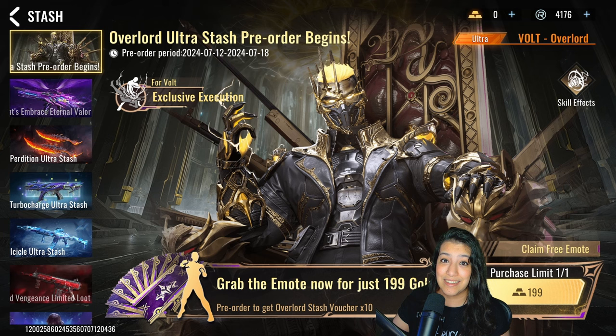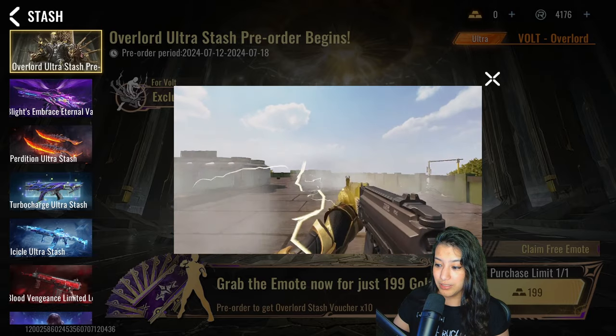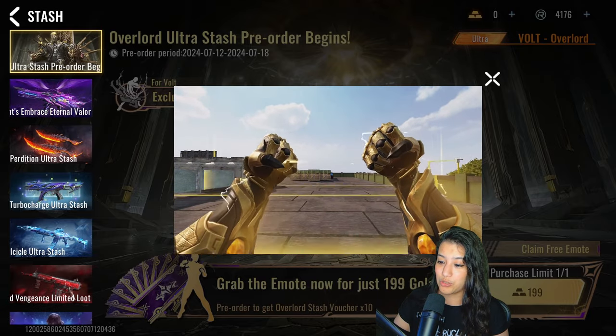Bro, that is absolutely wild. Absolutely wild. Okay, we have skill effects as well. Let's have a look. Look at that gold. Damn, bro. That looks so clean.